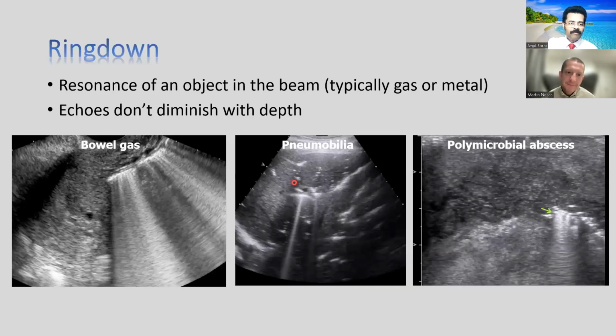So these are another few examples, as you have mentioned, that it can be bound gas, pneumobilia, which is very rare. And abscesses, if they produce some gas, they can cause similar ring down artifacts. Yes, yes. I remember a patient I scanned recently with Fournier's gangrene, and there was a ring down artifact everywhere due to his infection. Yes, it's very impressive.